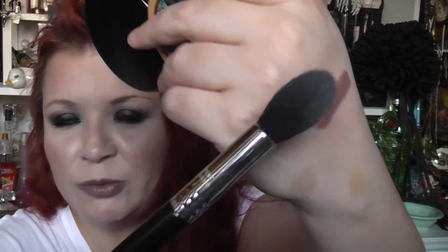It's so pretty. It's a really nice colour. I mean, I think that you could use... I've got the Sigma Tapered Highlighter, which is very small. Let me get it. At the bottom, wouldn't you just guess? But it's quite a small brush, so with this one you could definitely get in and just take that tiny little bit of white there. Or if you wanted to take just the peach, the peach and the mauve shade are probably the easiest to take out because obviously they're the larger two shades.